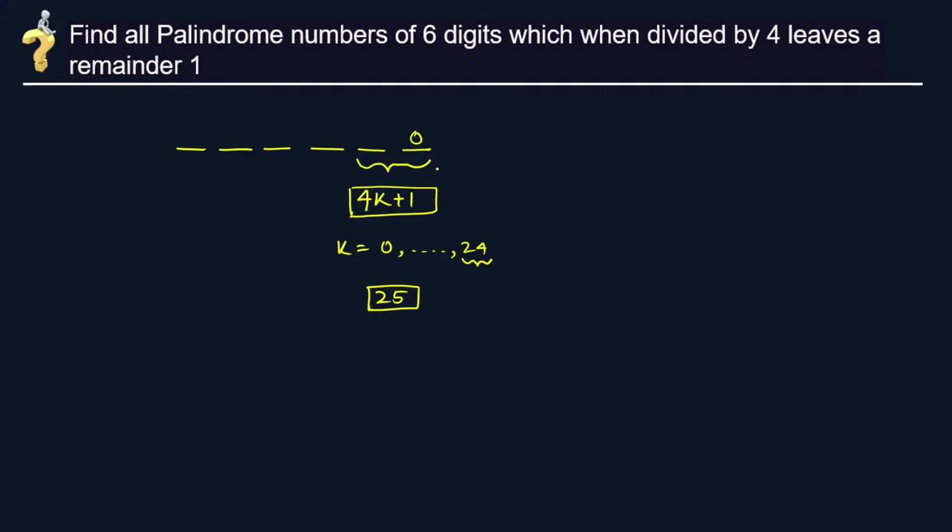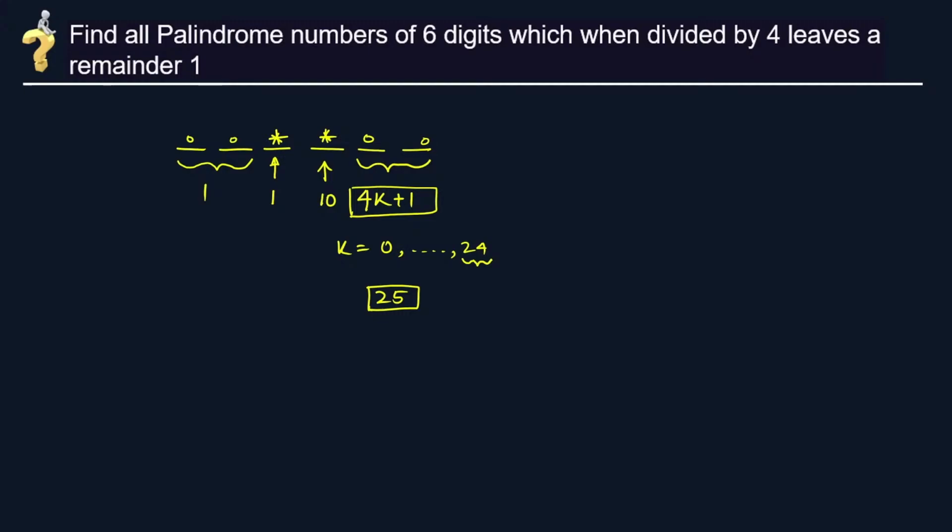Okay, so these two places can be filled in how many different ways? In 25 different ways. Therefore, the next two places will be filled in only one way, because whatever number is coming here, you have to put the same number in these two places. Now, in this place I don't have any objection, so 10 digits can come. Whatever digit is coming here, the same digit will be repeated here, so this place will be filled in only one way. Is it clear to everyone?